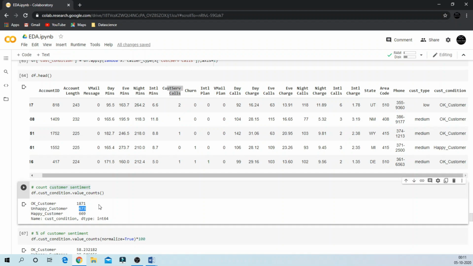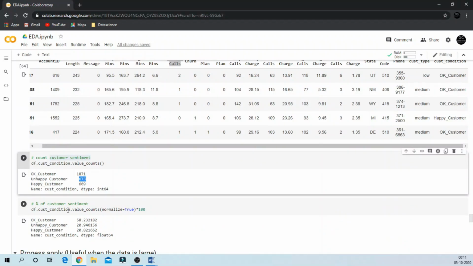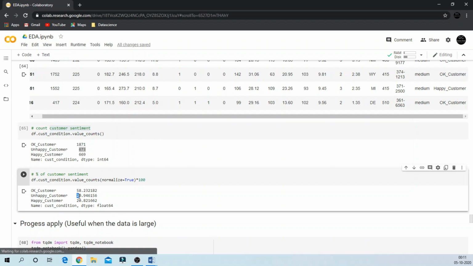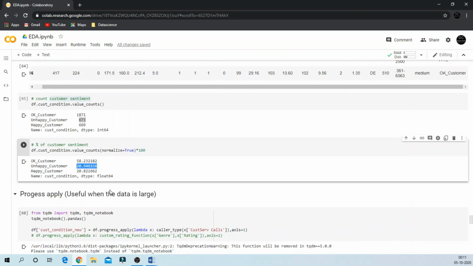So the same function value_counts, and within the value_counts, when you say normalize equal to true, then what you get here is the percentage. Now I can go and say that we have around 21 percent, 20.9, roughly 21% of customers who are unhappy with us because they have made more than 3 calls in a month.